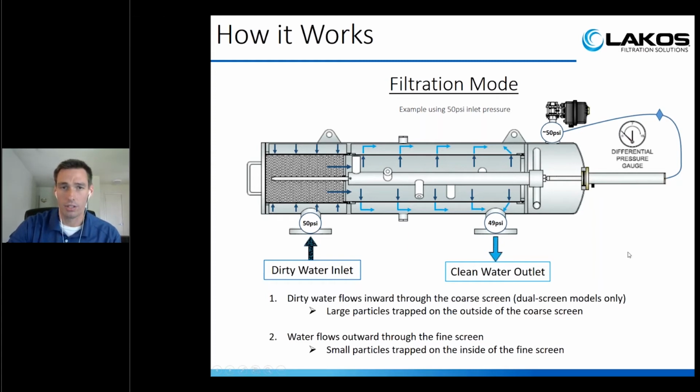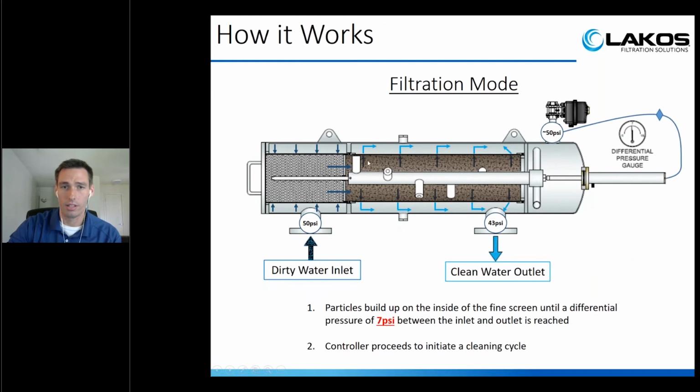So as the screen builds up debris on the inside, the differential pressure between the inlet and the outlet should increase. So your pressure at the inlet will become higher. You'll be losing pressure at the outlet. That's how we know that differential pressure, the screen is building up debris on the inside. The flush line valve has not opened yet, so this should still be relatively equalized at or roughly about the same pressure as the inlet pressure gauge.